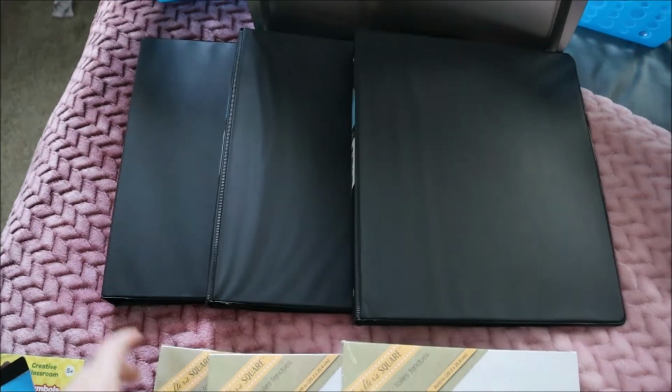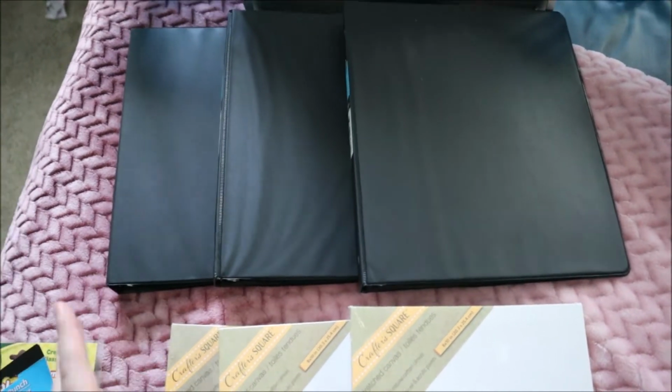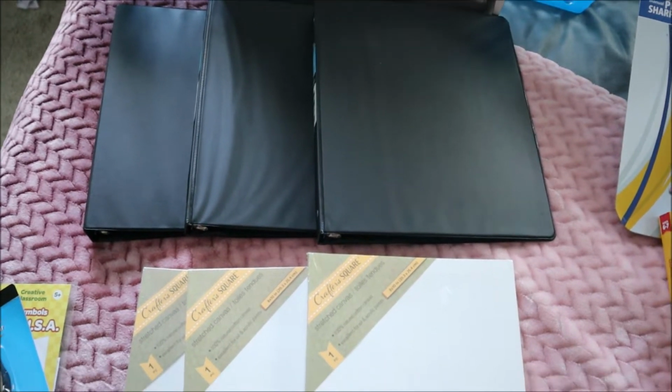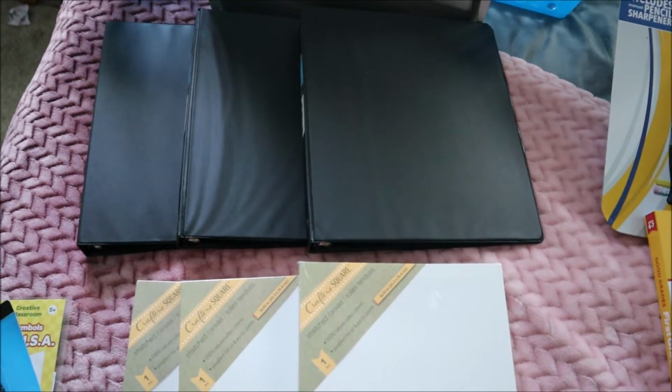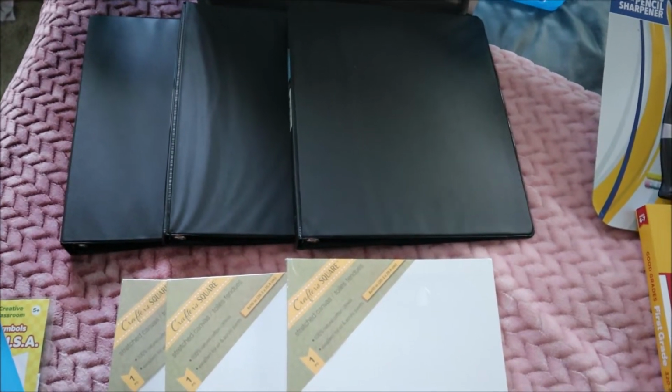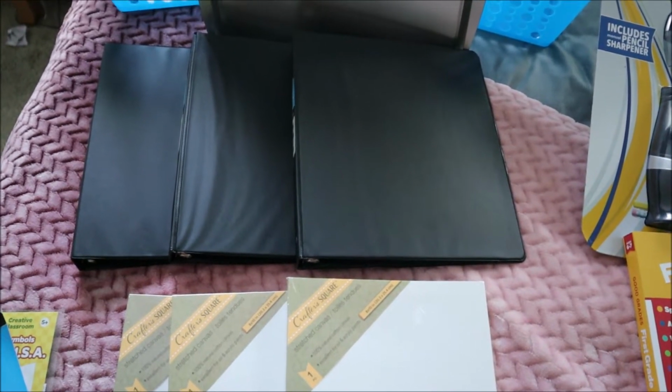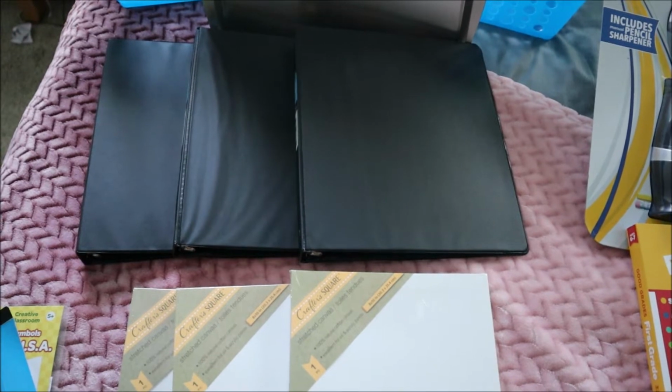And then they also had binders, and so I don't really have a need for it in my homeschool room, but my son may or may not be doing homeschool with us next year, and regardless, even if he goes to public school, binders are always a good thing to have on hand. And I actually have a school supply bucket that we keep extra school supplies in, so that whenever we need them, we just have them on hand.